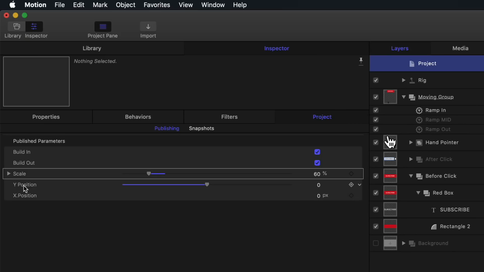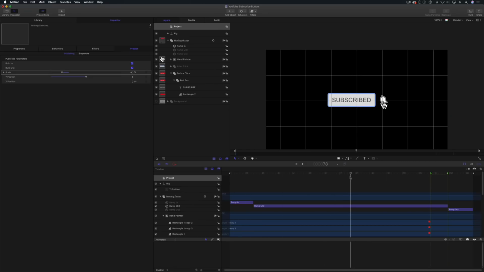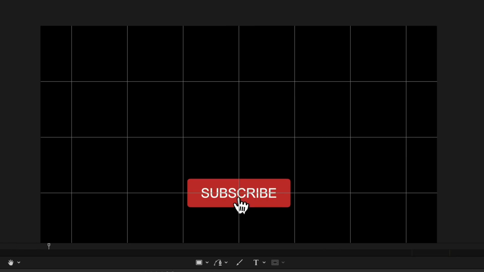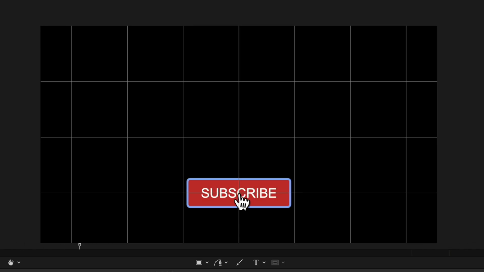So build in. So we've got X position, Y position. Let's put that on, maybe minus 280. That actually might work. Quite like that.